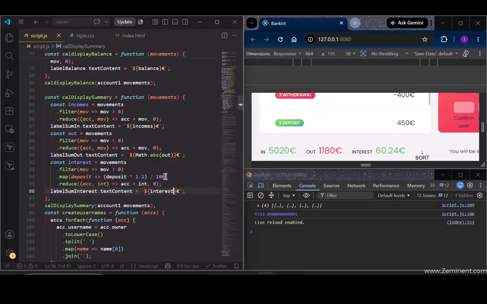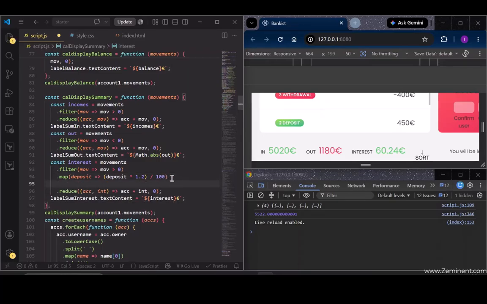So let's just add a new method in the chain between the map and reduce. It's going to be the filter, because we basically want to exclude the interest that is below 1. So the one here is of the array's interest. Let's actually take a look at the current array, the whole array. So let's just log that to the console and see what's happening.